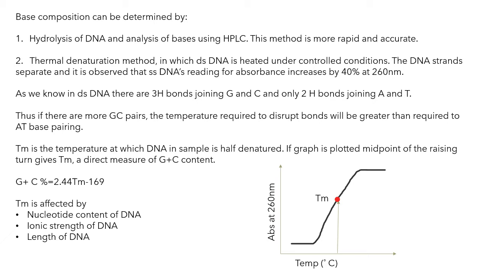Second is thermal denaturation. This is a very simple method but not as accurate compared to HPLC. In the thermal denaturation method, double-stranded DNA is heated under controlled conditions. The DNA strands will get separated. From double-stranded DNA, your DNA will now get converted to single-stranded.